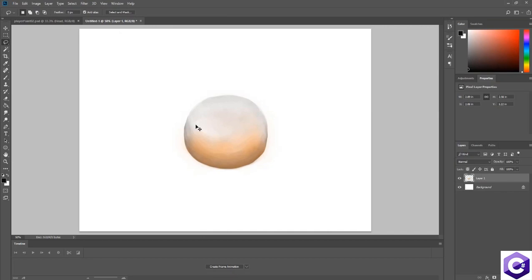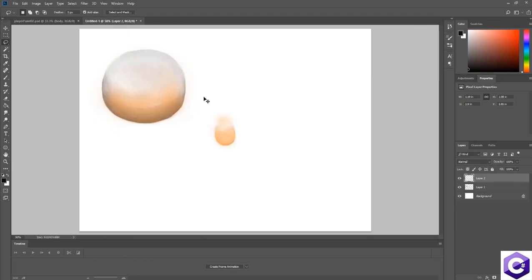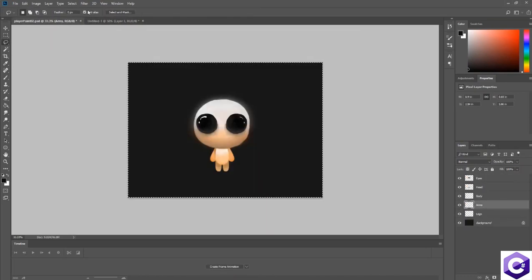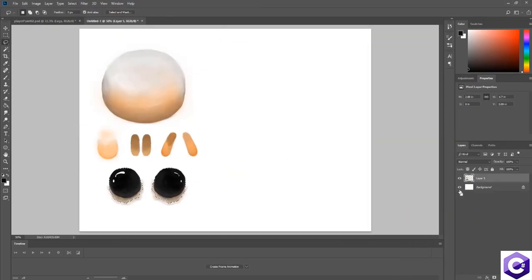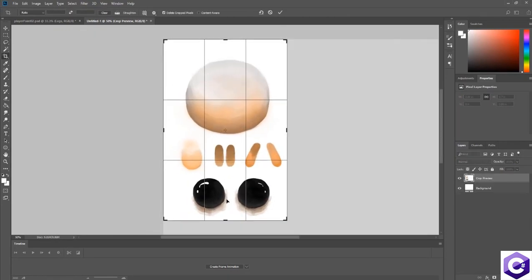I'll then do the same for the body, making sure to separate the body from the head using Photoshop's free transform tool, which you can use by hitting Ctrl+T on your keyboard and then pressing Enter once you're done. This way I'll be able to slice each sprite cleanly in Unity's sprite editor window, and then repeat that process for all the other body parts that make up your character. Once all your sprites are nicely placed, hit C on your keyboard to crop your file and get rid of all that white unnecessary space.